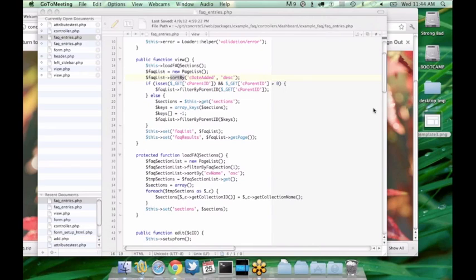Dan asks a good question. This is actually the last item on my list, and I didn't even plan it this way. Dan asks, is there a good general rule of thumb for using blocks versus page attributes? Blocks seem easier for editors, but attributes seem to give devs more power. Is updating page attributes through a block a bad idea?